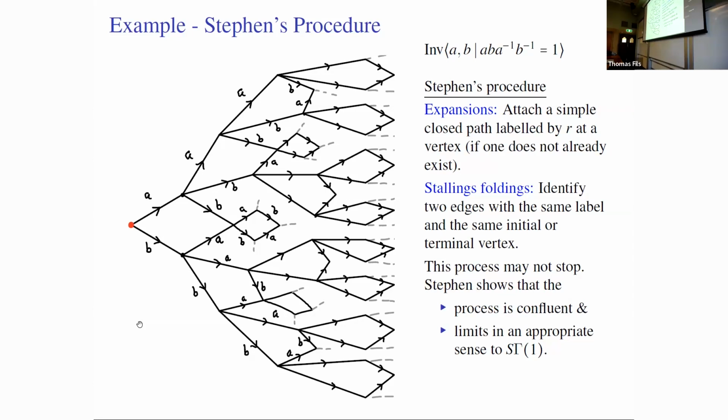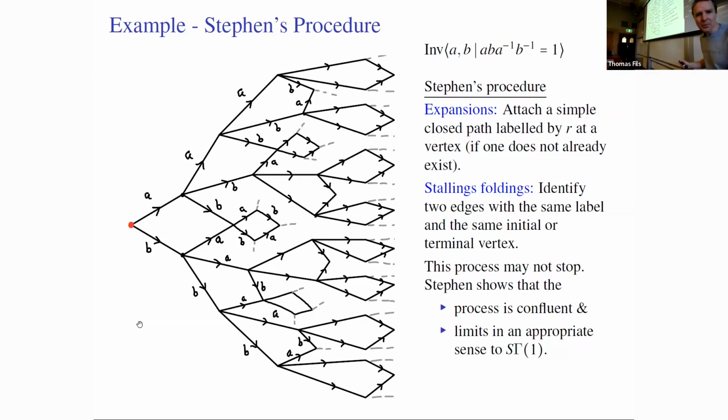But what we want is this graph to be deterministic. And it's not at the moment. For example, there's a B coming out and a B coming out. We don't want that. We want at most one B coming out of any vertex and at most one B coming in, and so on. So we can fold this edge onto this edge, and so on and so on. So there are kind of infinitely many of these things. One needs to set this up carefully to check that what I'm saying is well defined and doesn't depend on the order in which you do things, and that there is a well-defined limit and all these things.